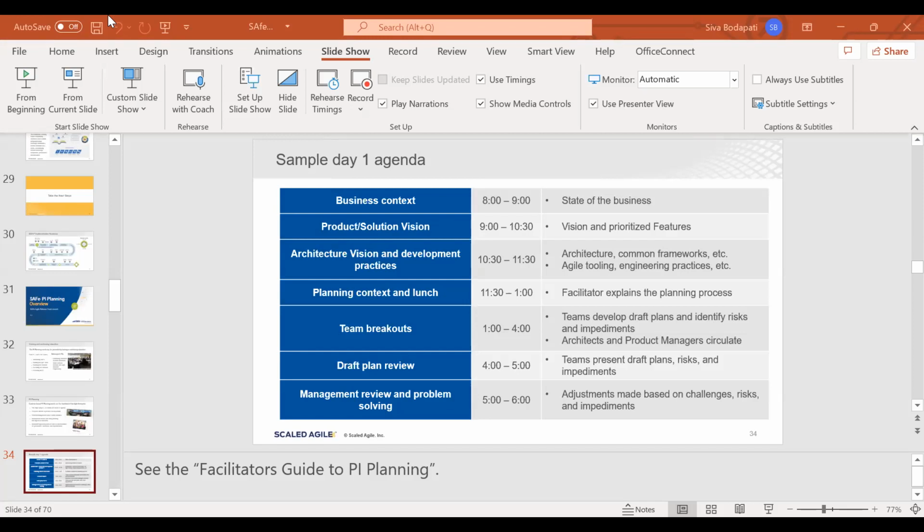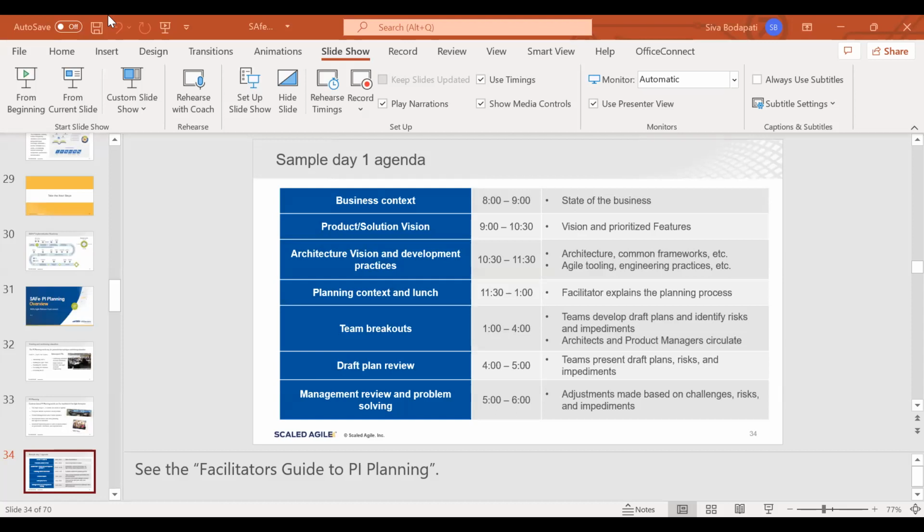He interacts with the PM, gets these features prioritized, decides with the team which features they are developing for this PI, and prepares a draft plan: what they're developing, the objective of developing that feature, and the business value they are getting. They work closely with the PM and derive all these things.